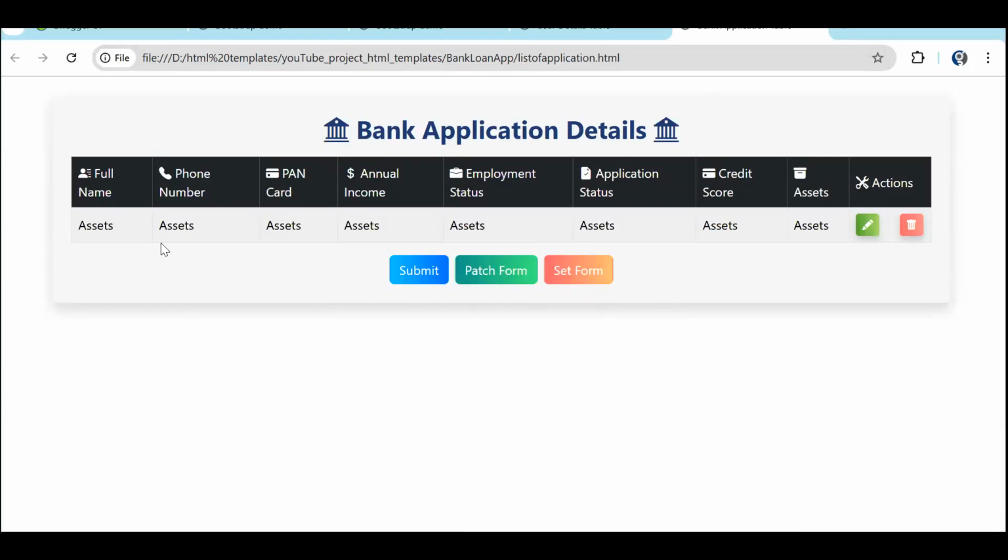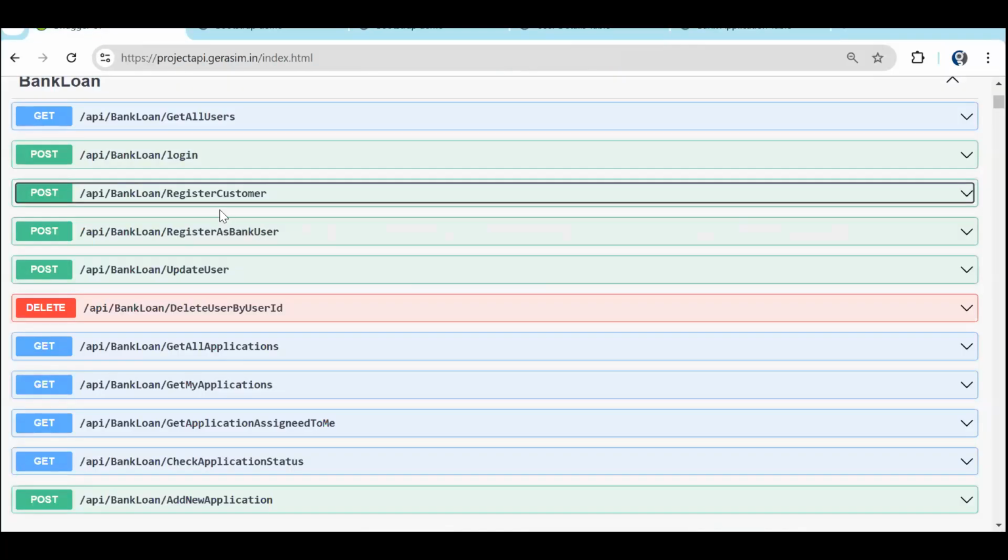Like what the various customers have created, all the bank loan applications will be available over here. API. So I have created the APIs which will be working on port 4209. Make sure you run your project on 4209, then only the API will be accessible. So these are very small APIs which we can use. Login and registration APIs are over here, and loan application and certain other APIs based on the role we will be using.